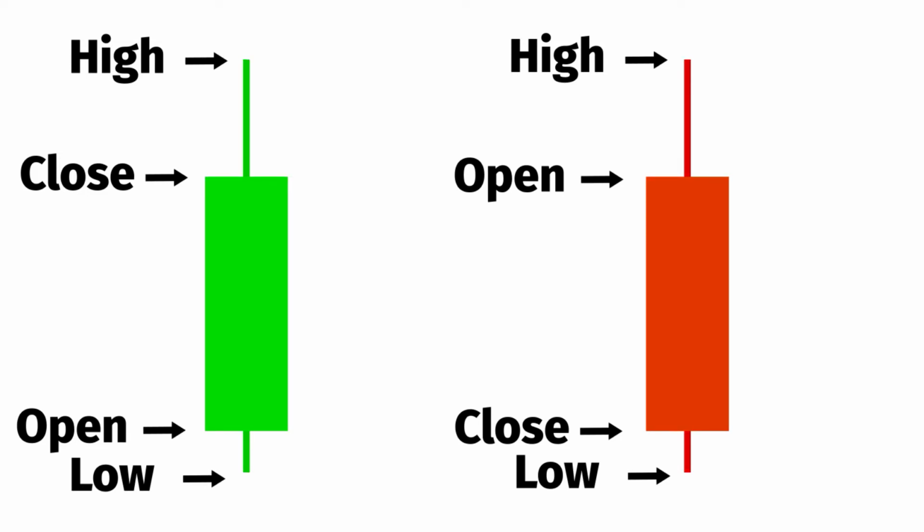This is because a green candle signifies that a stock closed higher than it opened during that given time period, and a red candle signifies that the stock closed lower than it opened during that given time period. Now, if you're actually watching a stock while it's trading, depending on what time frame you're looking at, you might actually see the candles moving as they're trading. Let me give you an example of what that might look like.